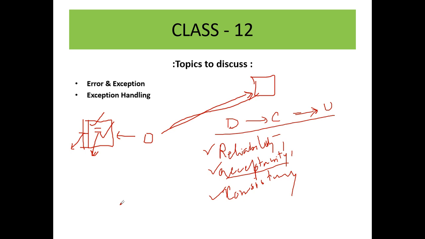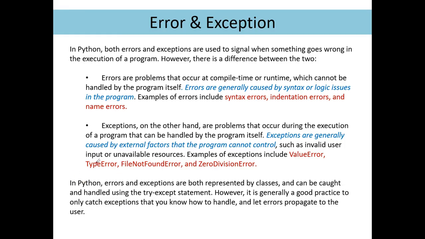Now next, coming to the point, see here, what is an error and what is an exception. Error basically means syntax error. Say you are using a print command, and you forget to put the quotation marks, or the closing parenthesis is not given. These kinds of things are usually called errors. So this is basically a syntax error. So error is something like that.